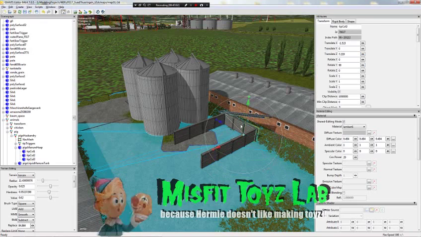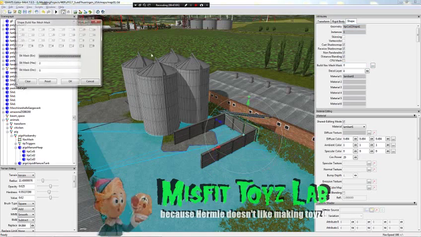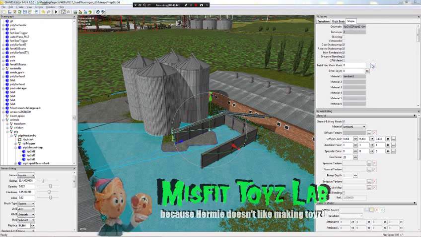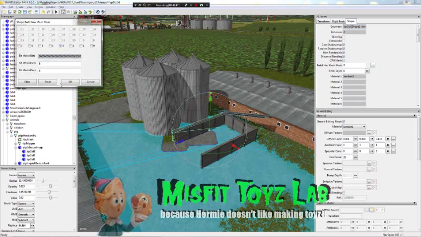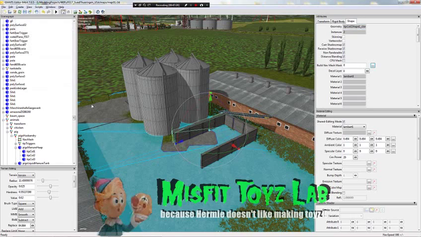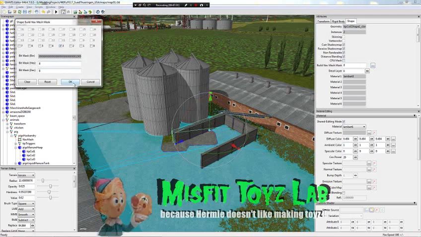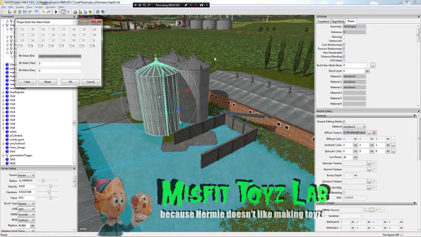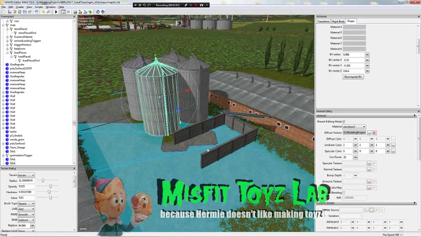But then you have to do that for each and every one of them, because those are just like panels. So yeah, that is something to be aware of: if you don't want them walking through, if you're going to have objects inside the area where the pigs are, then you have to do this so that they avoid them and don't walk through them. Okay? And same with these silos. You'd want to do the same thing. And then they should avoid those.